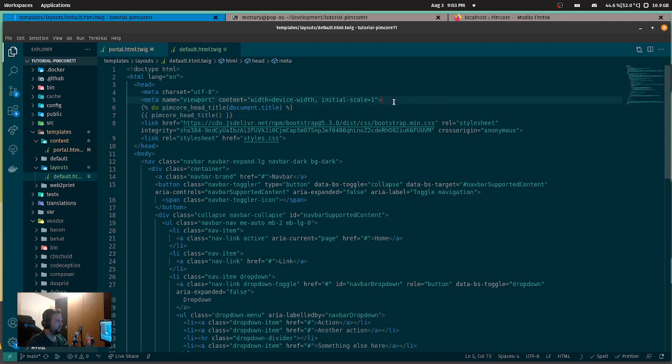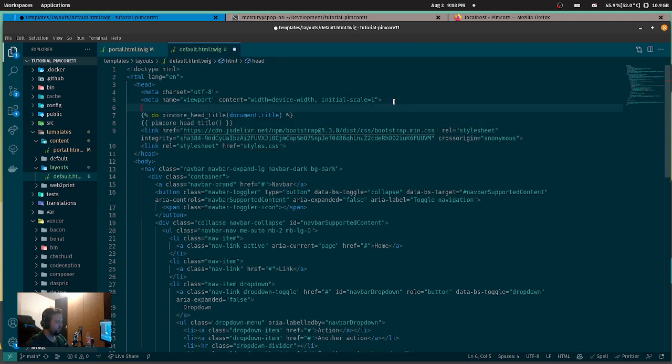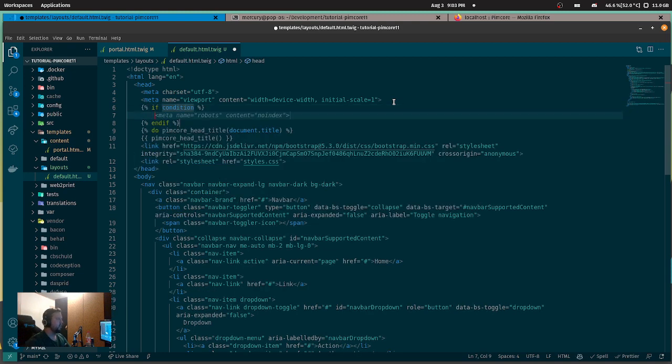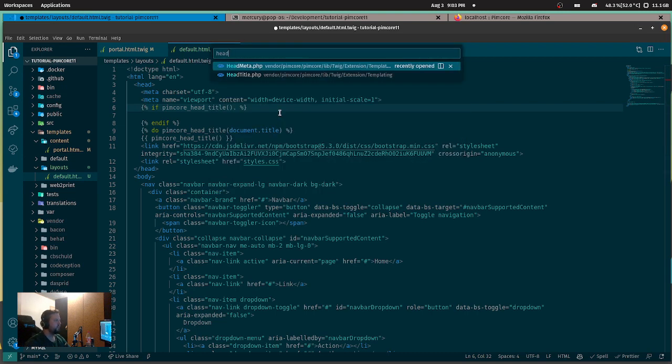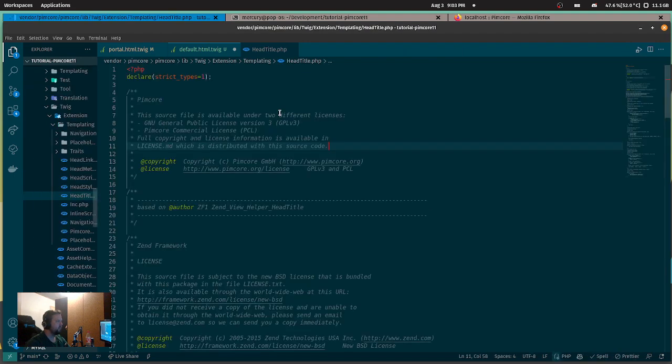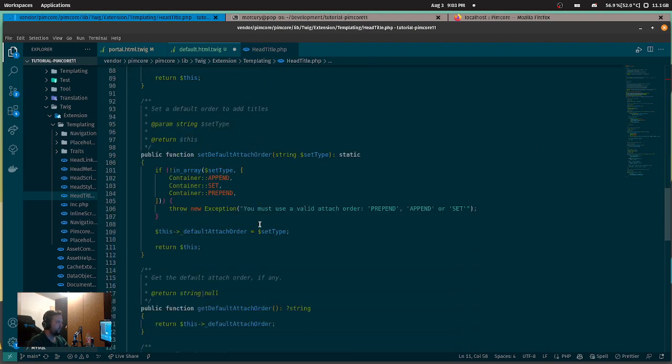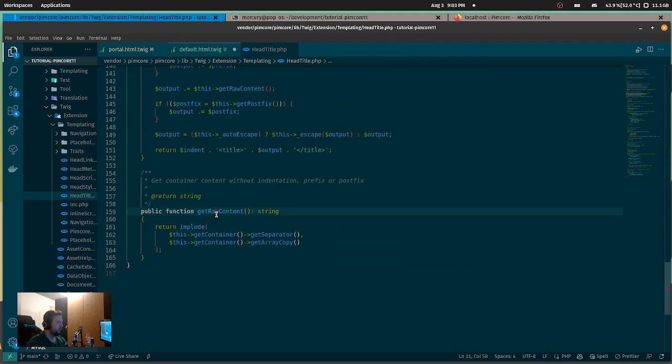Now we should actually change this code up a little bit. We're gonna check if there is no other head title set already. You can check the head title helper in the source code. There we have a function called getRawContent.